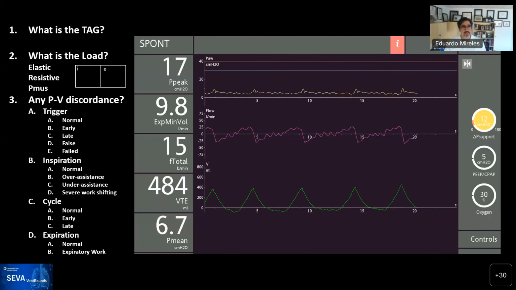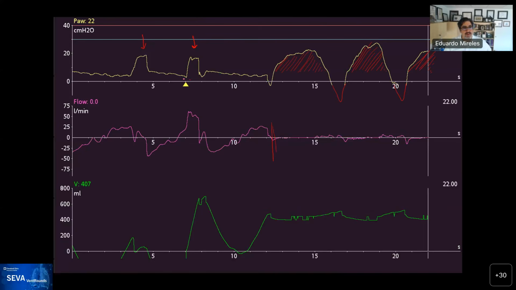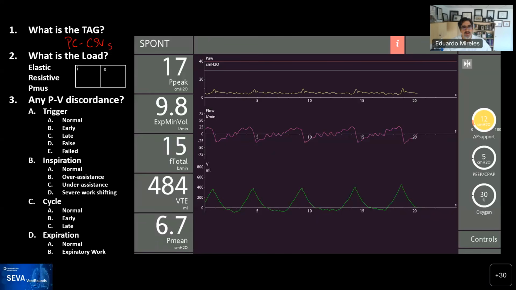You don't see any triangles here, but actually look at the patient. You see how it's generating a tidal volume of 500 or 480, and it's not triggering any breaths. It's at a PEEP of 5 with a pressure support of 12, and none of the breaths are being triggered, but you can see the flow goes up, right? The patient takes a breath in, and then the patient exhales. Breath in, patient exhales. Why is that happening?